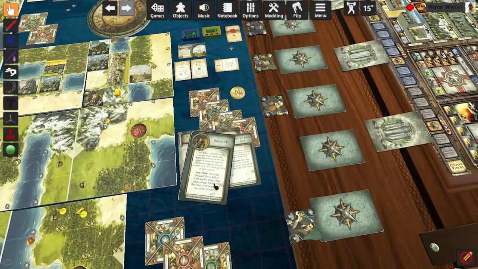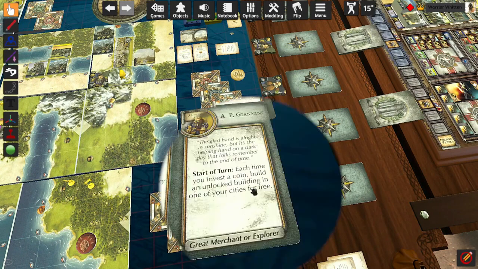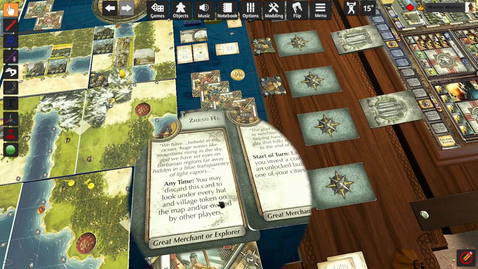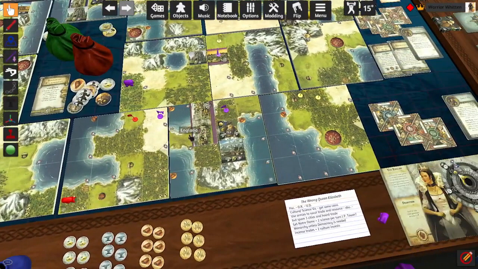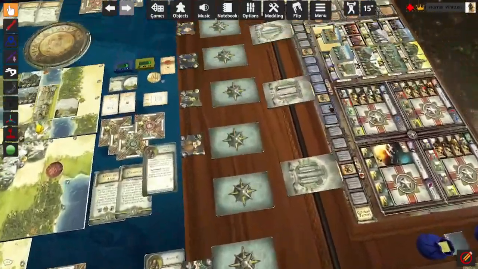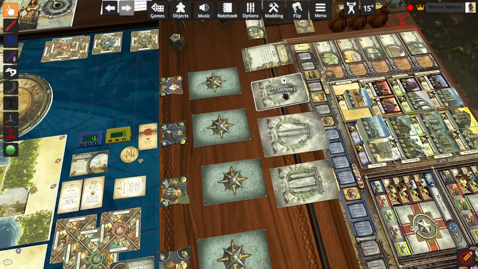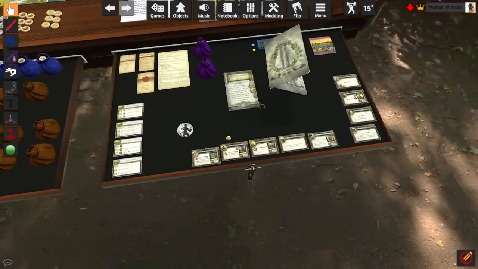I'm tempted to see... Didn't I just get you? You may discard this to look under every... Oh my goodness. Anywho. So if she devotes to the arts, she gets 1, 2, 3, 4, 5, 6. You know what? I think she's going to do that. She has pottery, actually, so that'll be really good. 1, 2. Game.